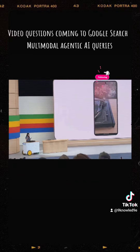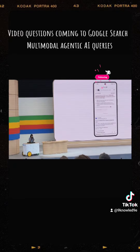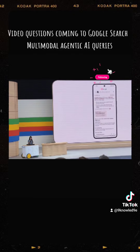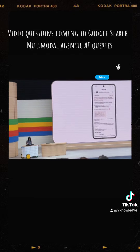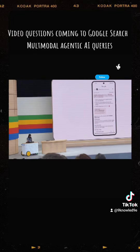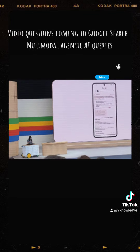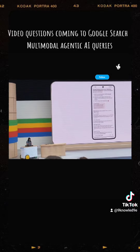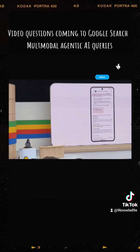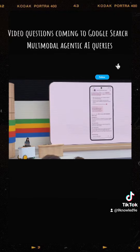And in a near instant, Google gives me an AI overview — some reasons this might be happening, and steps I can take to troubleshoot. So it looks like, first, this is called a tonearm. Very helpful. And it looks like it may be unbalanced, and there are some really helpful steps here. And I love that, because I'm new to all this, I can check out this helpful link from Audio-Technica to learn even more.